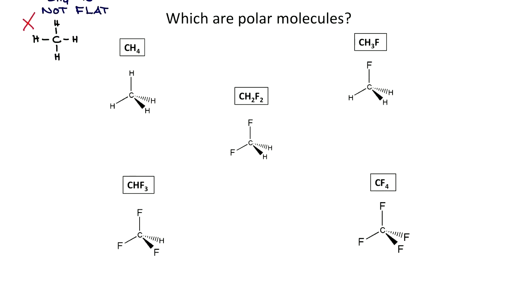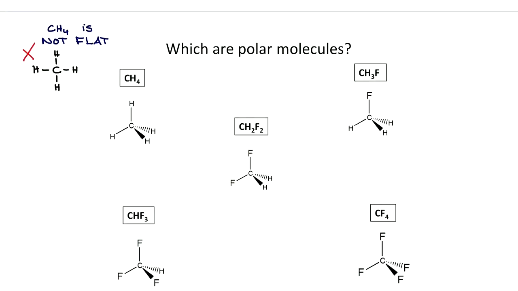Okay, so let's think about carbon. Carbon always forms 4 bonds. The most typical carbon you'll think about in organic chemistry is the tetrahedron, so carbon with 4 single bonds. It forms a tetrahedron, but we don't have to make all of the bonds the exact same. CH4, methane, carbon with 4 things attached to it, is not flat. Even though we draw the Lewis structure flat, CH4 is a tetrahedron. All the bond angles are 109.5 degrees away from one another.